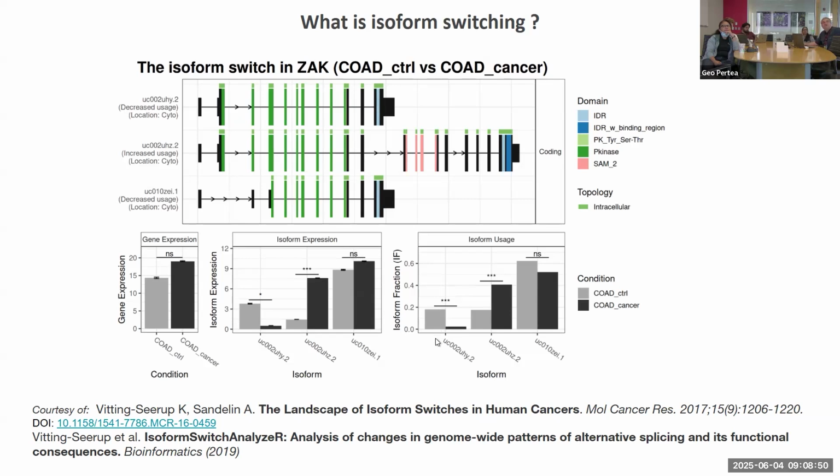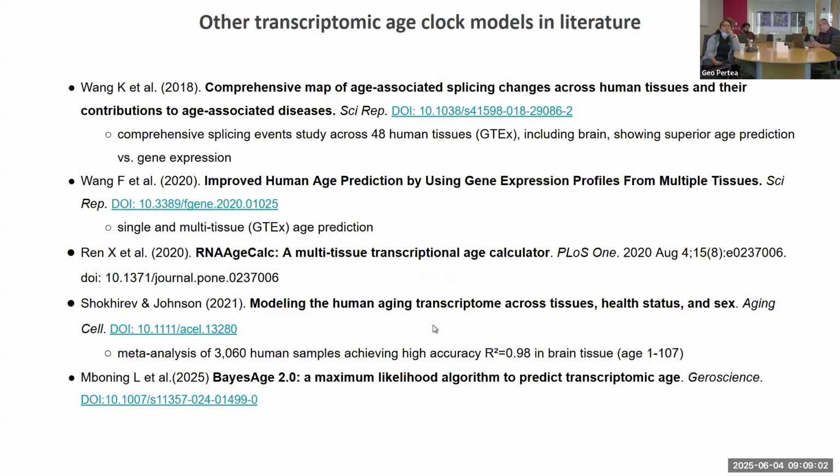So the isoform switching events are what this paper looks into, and specifically in brain tissue. The other topic, the main use of these isoform fractions and isoform switching in this paper, is to propose an age prediction model, or to model how expression changes related to age are reflected in the transcriptomic landscape.